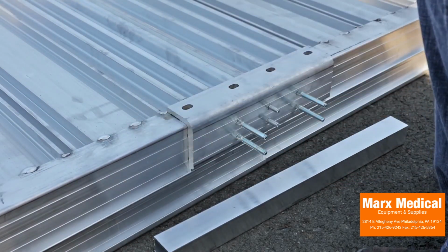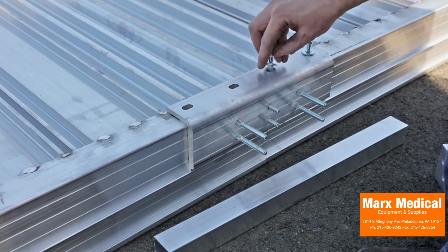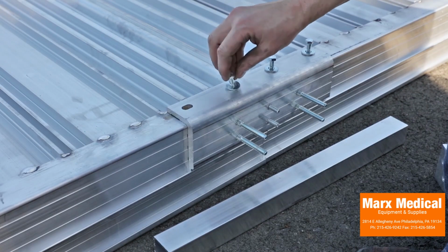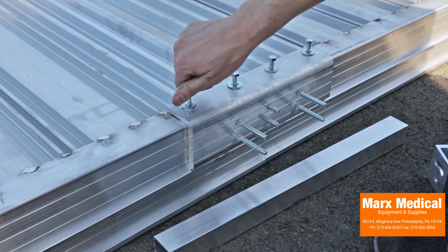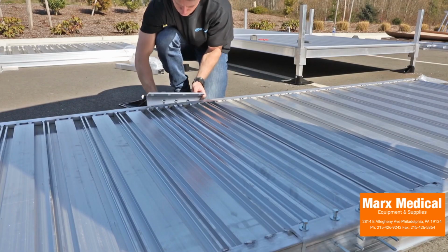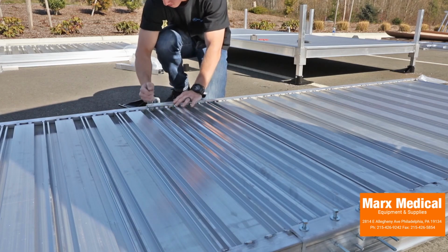Place a center saddle bracket at the joint, slide one edge of the center saddle bracket into the lower hook of the ramp side rail, and position the bracket over the threaded inserts. Secure the bracket in place using 4 5/16 by 18 by 1.5 inch bolts and flat washers. Hand tighten all 4 bolts. Repeat this process on the other side, then tighten all bolts securely.